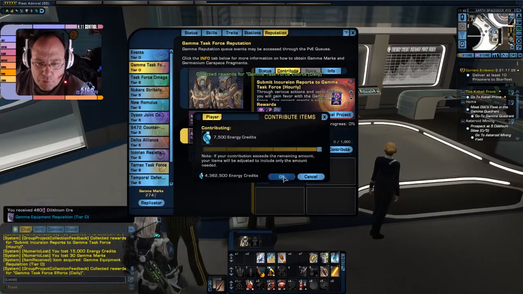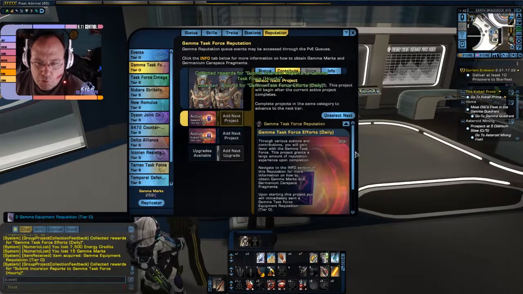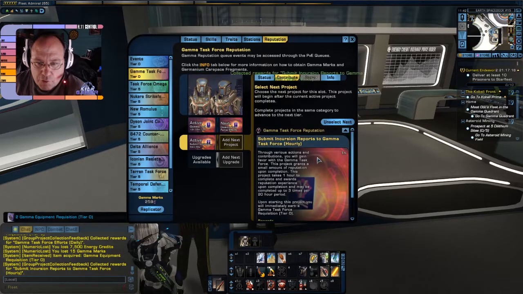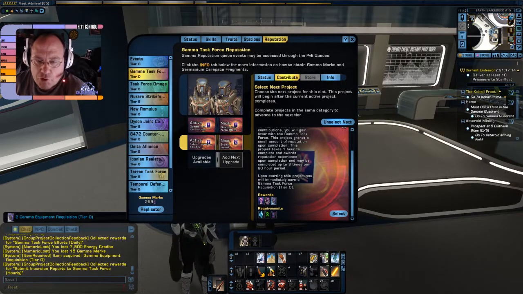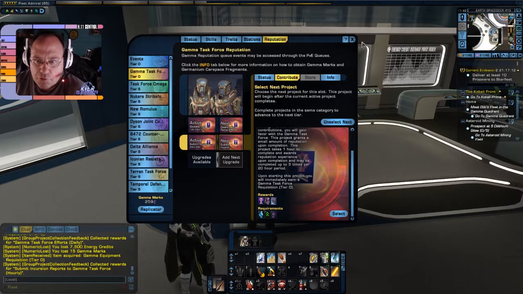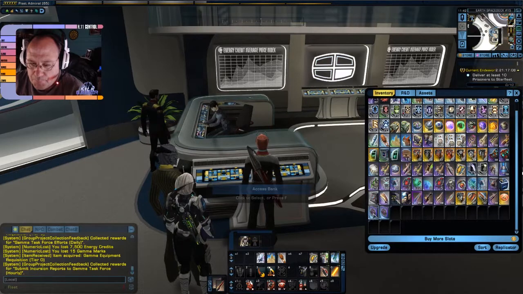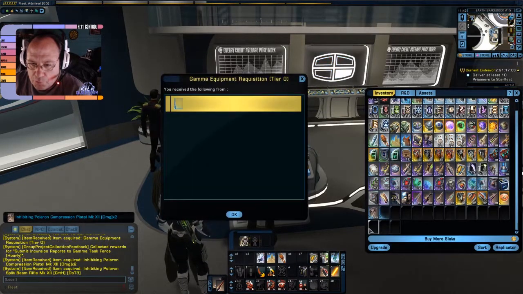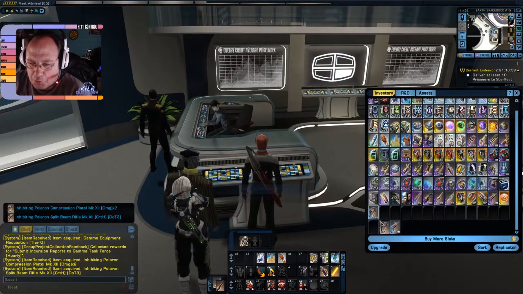So when you're doing your reputations, make sure you're always doing your dailies, you know, and your hourlies. These are so easy to, you know, once you have your marks and stuff like that, these are so easy to get through. And you wind up getting these little boxes here that you can open up, and it'll give you equipment that generally you'll just sell because they're blue.